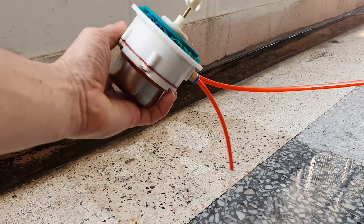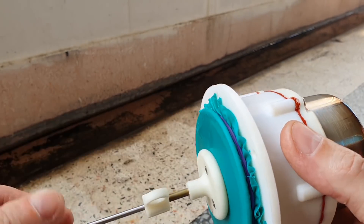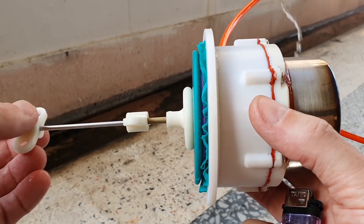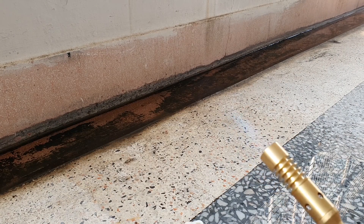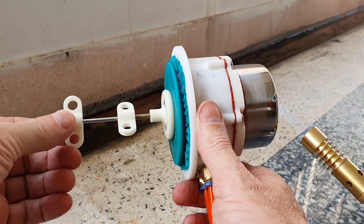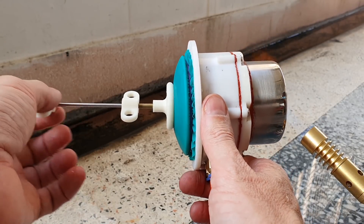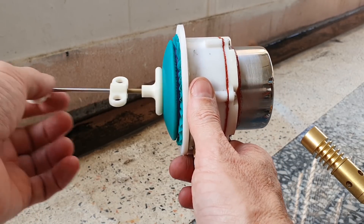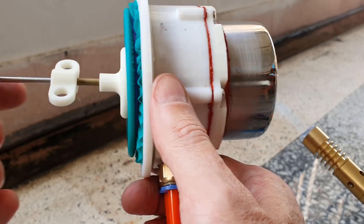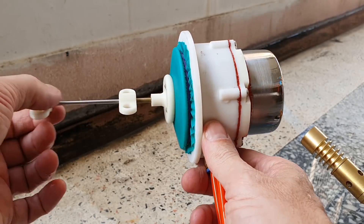Before completing all the mechanical parts and doing the final assembly, I really wanted to check that the thermodynamics of the whole idea actually worked. So I assembled the cylinder head and displacer assembly, and without connecting any of the rhombic mechanism, just heated it up with a propane torch and watched what happened. I was quite pleased to see that moving the displacer piston back and forth created large changes in the internal pressure — the diaphragm violently moves in and out as I moved the displacer, even though there's no connection between those two parts. I made sure to have ample cooling water flowing during this test.